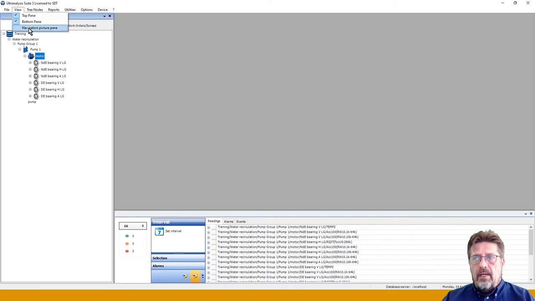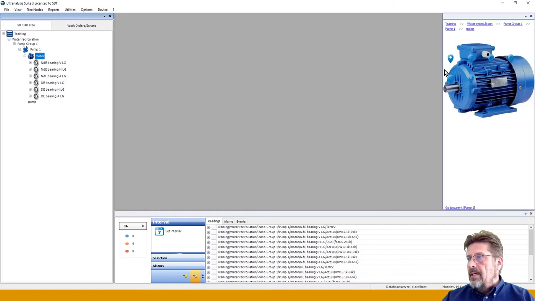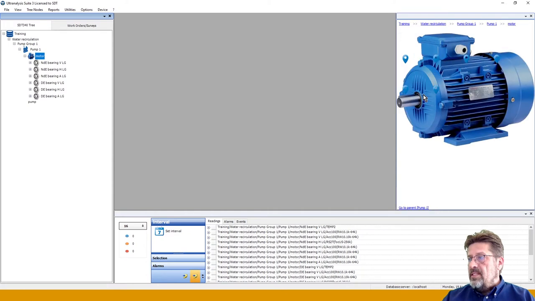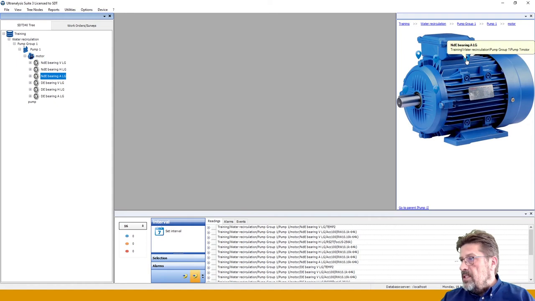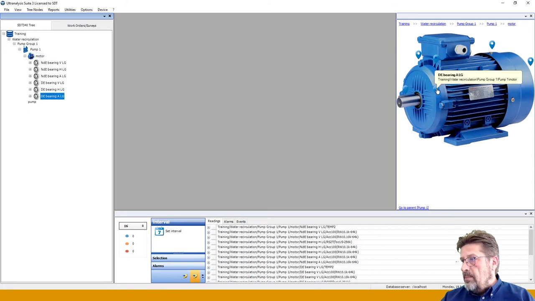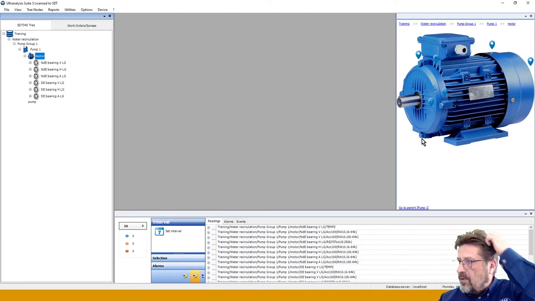Where is it? Now, if you click here and you select, yes, show me navigation picture pane, that's your motor. So your motor is now here, and that motor has a lot of different positions. You can see these points here that you can now put in the right place. So this one is drive end bearing vertical. Good, that one is going to be here. Non-drive end bearing vertical. So that one is going to be here. Let's see further. This is non-drive end bearing axial. Probably here. This is drive end bearing axial. Let's put it here. So this is drive end bearing horizontal. Let's put it here, and therefore you will find all the others and put them in the right places.